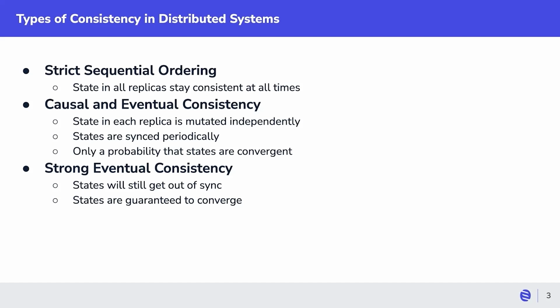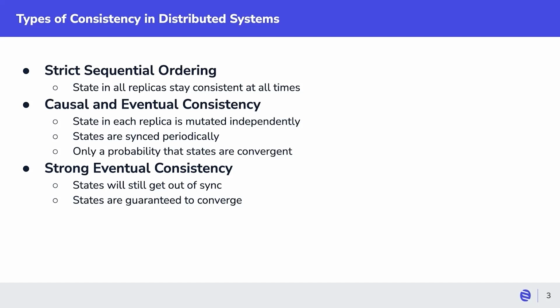In contrast to that, we have causal or eventual consistency, where we allow the state of the different replicas to be mutated. So when you make a call to a replica and mutate the state, that replica's state will be different than the state of other replicas. In that sense, we allow the system to get out of sync. Instead of coordinating that either with a database or with some sort of a leader-follower type of architecture, we allow sync events to happen between the different replicas. And what that does is allow the replicas' states to converge.